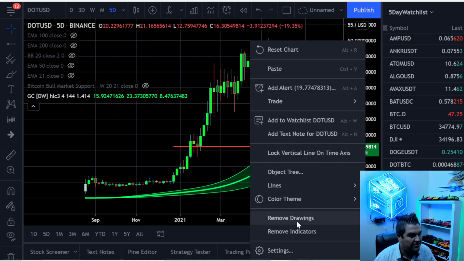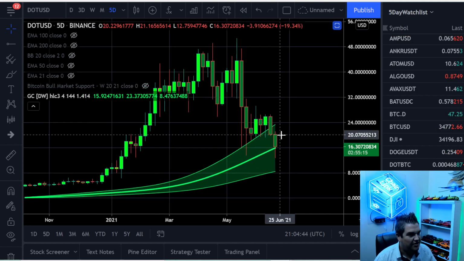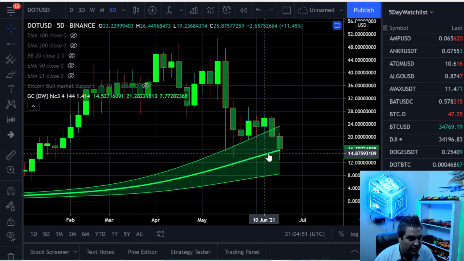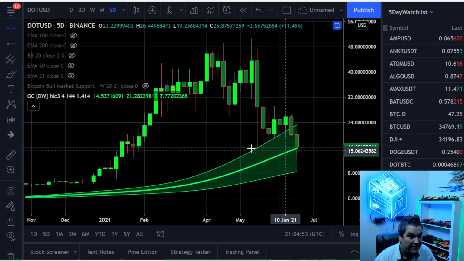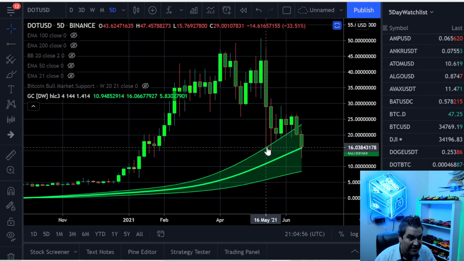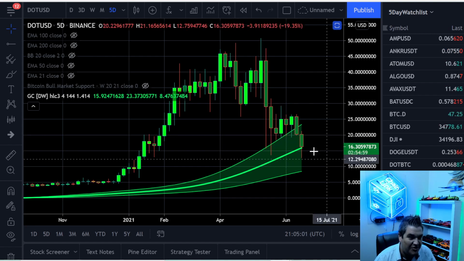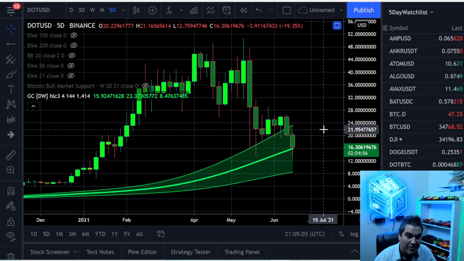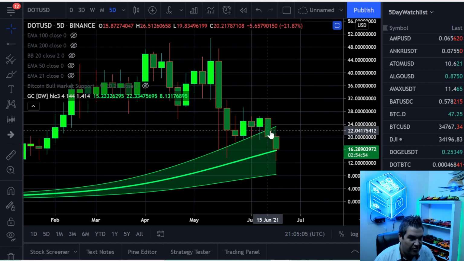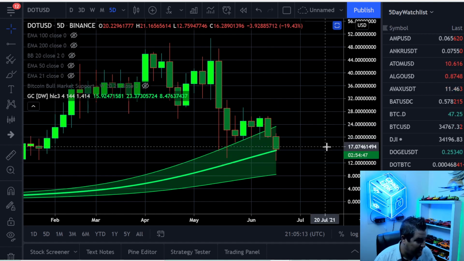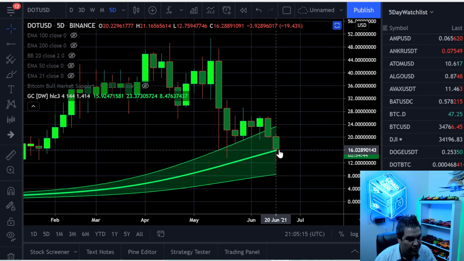So let's remove the drawings. But look at this. On Polkadot, we are right there. We are right on the median line of the Gaussian channel, which acts as super support, which is why it's thicker than the top and bottom. These act as minor support, as you can see. Wick, brief wick under, but look at the wicks. You think that's coincidence? Those are right at the top of that line? No, it's not. We broke it with a candle. Look at this. Notice the first body candle under it. And we went right to there. Look at the solid support. Right now, you can see that is 15.92 as support level.